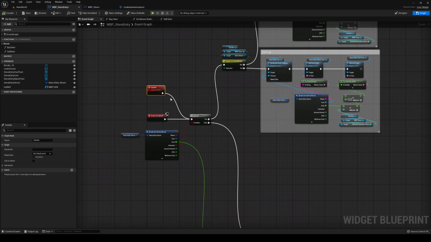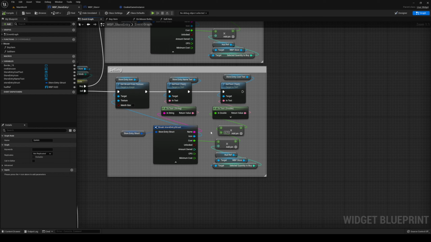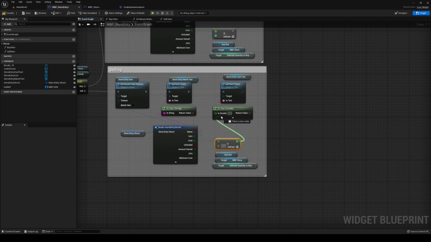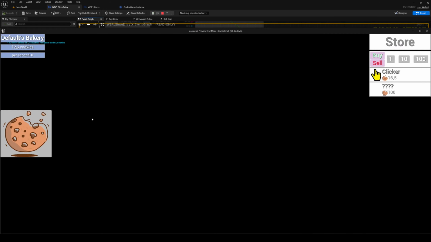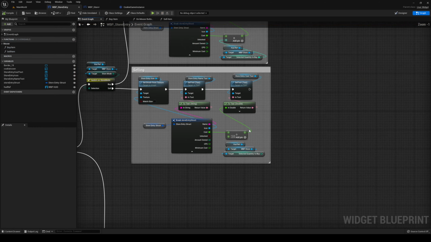Let's do our update and also remove, get this one down to the cost divided by 2. $8.3. 11.6. Okay, so now it's doing okay. Yeah, so we're just dividing it by 2.